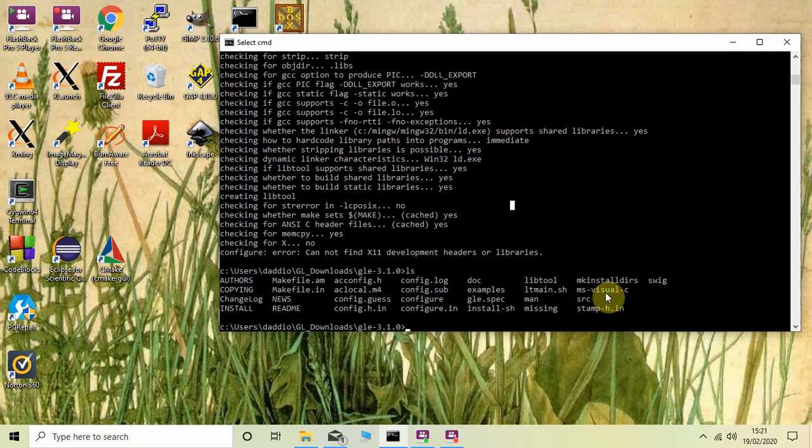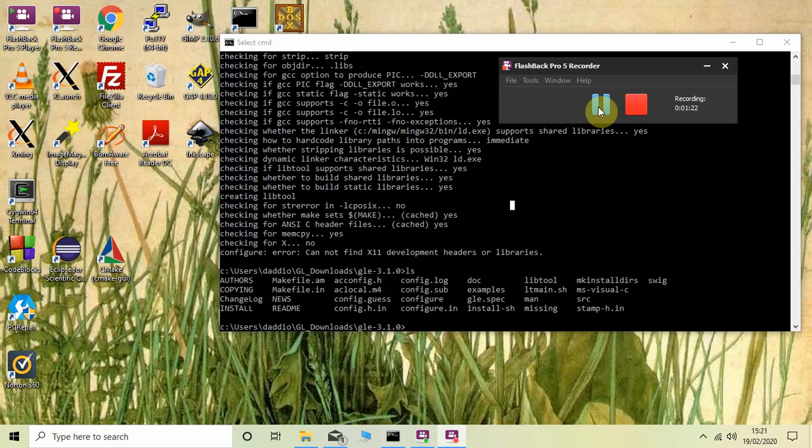You'll notice there's a ms-visual-c folder here. You can go into that and use Visual Studio to install GLE. However, that would be a mistake for us because we're not using Visual C for our graphics. While it builds the libraries and everything in the usual way, you have a problem, because if you try and link it in with the GCC compilers, it starts to complain that it can't find huge amounts of stuff to do with the Windows Visual C runtime libraries.